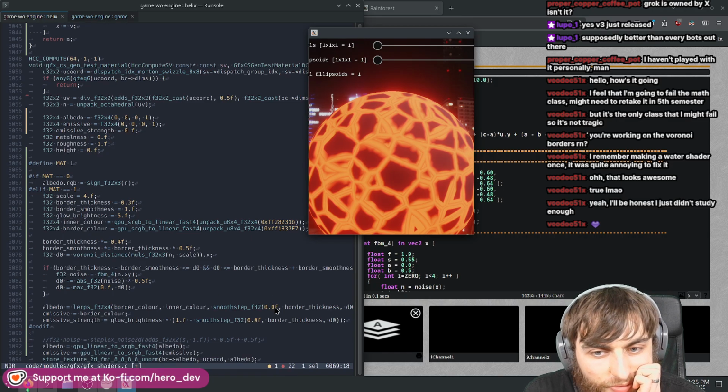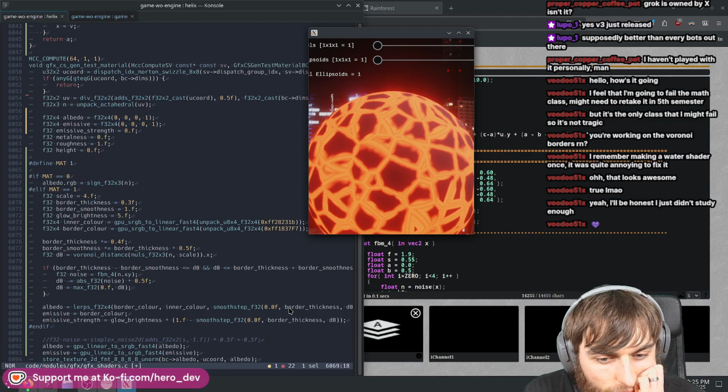Oh, and then we're saying from 0 to border thickness. Okay, so these are where the borders used to be. You can see the outlines. Those are right on... That's where the border's actually at.